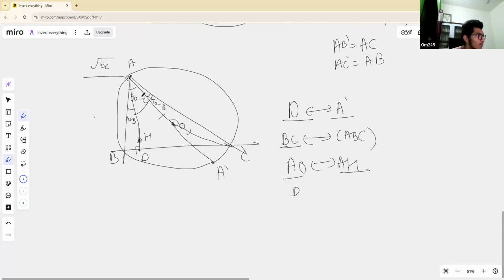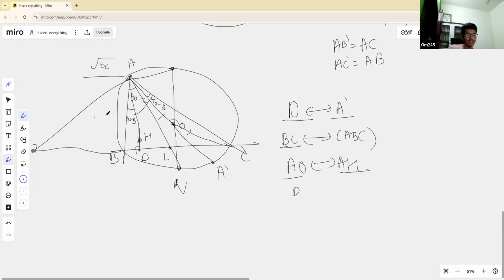Consider the midpoint of R, call it N. Can you see where it will map to? It will map to this point L, which is the intersection of the angle bisector with this. And if you consider another midpoint of R, this should also map to a line passing through A here, and so on. We have some nice conditions with root BC, and this inversion is very nice to consider.